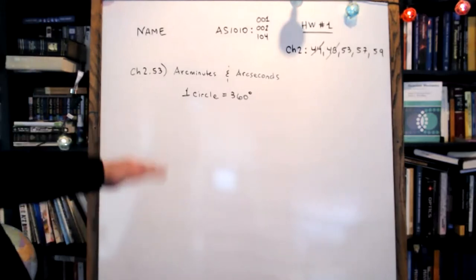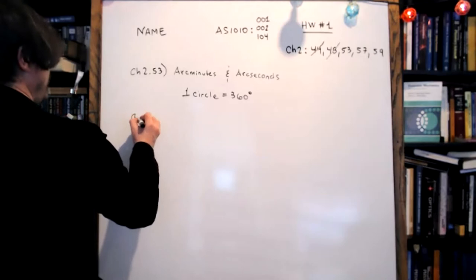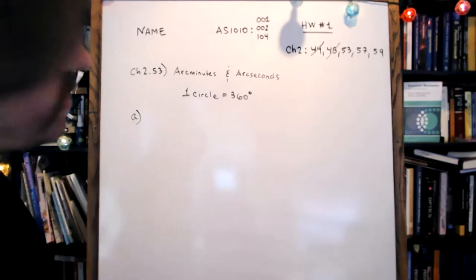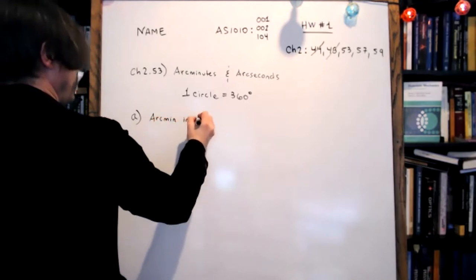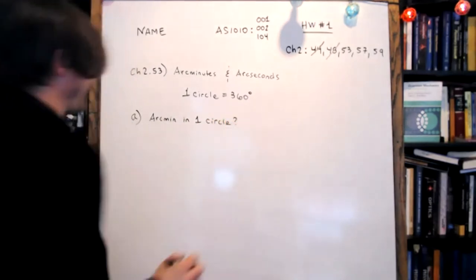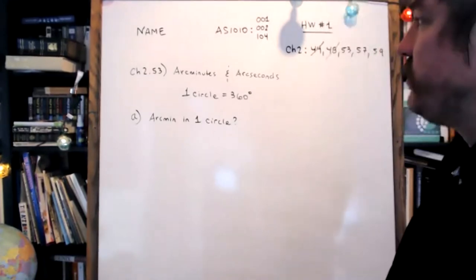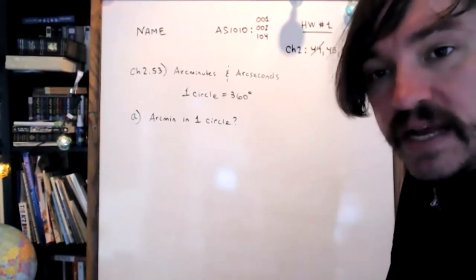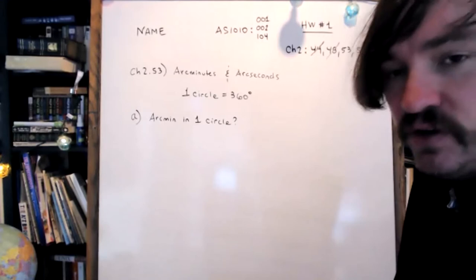Okay. Anytime a question has parts A, B, and C, we want to label those parts A, B, and C. So let's start with part A. Remind me, Adriana, it said, how many arc minutes are in a full circle? Okay, how do you think we should go about this? I'm not completely sure. Let me tell you what your answer should be. We're going to use dimensional analysis, because effectively this is a unit conversion problem.